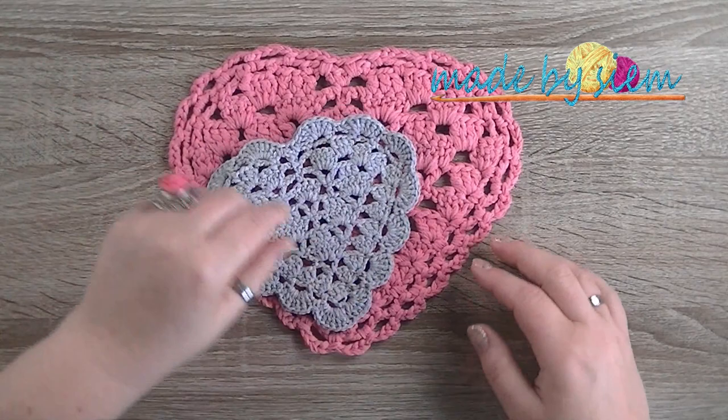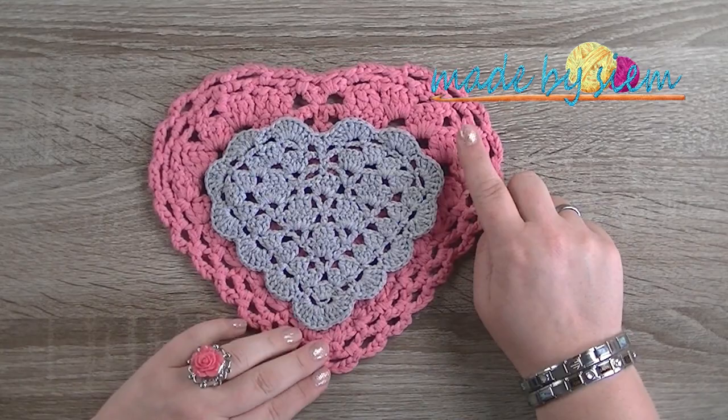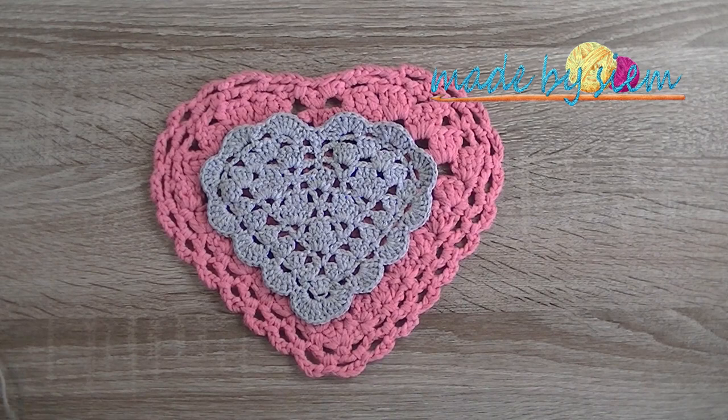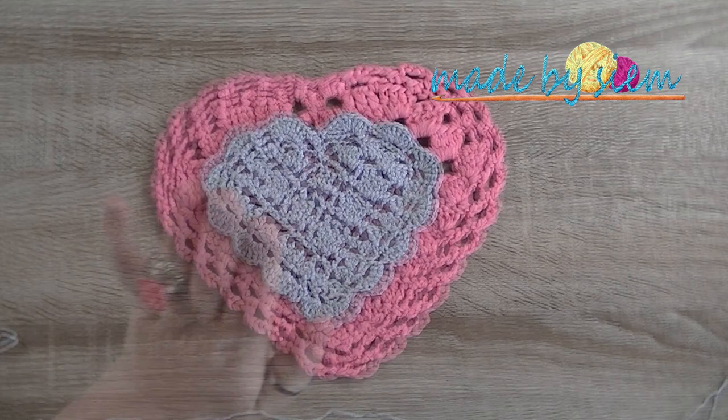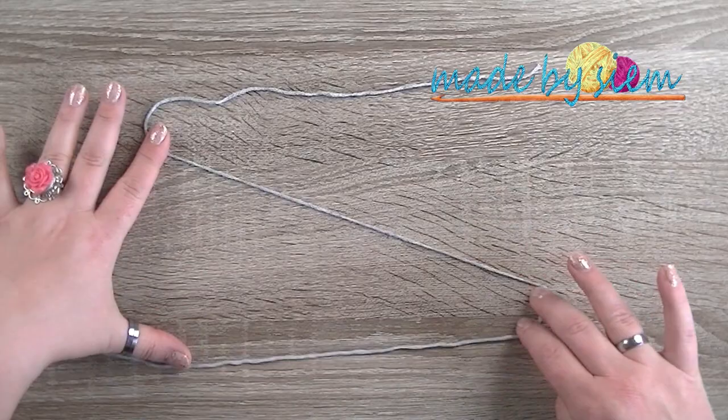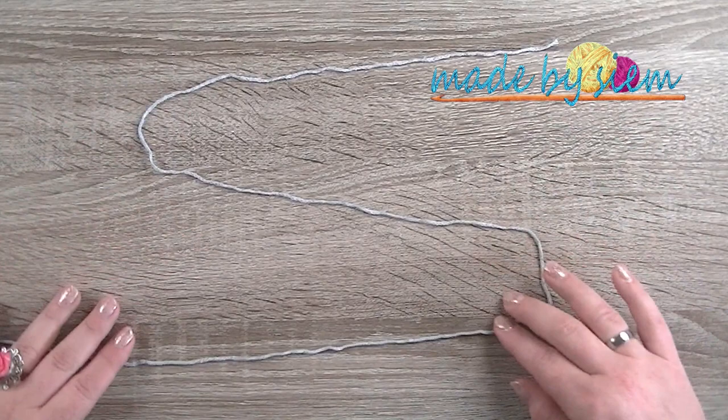I did this one with a 5mm crochet hook and the S method. The S method is really, really easy. I'm going to show you that in a minute. I can make another video just for the S method, but I can show you that in this video as well. The S method, just use the same yarn, just like that, and put it on your surface in the shape of an S, just like that.